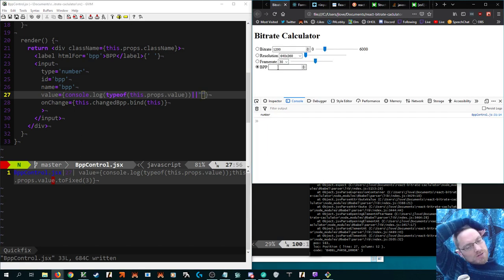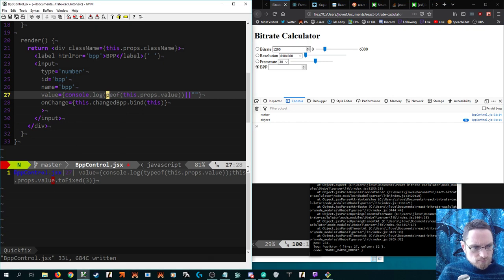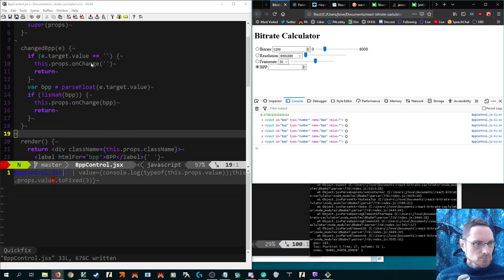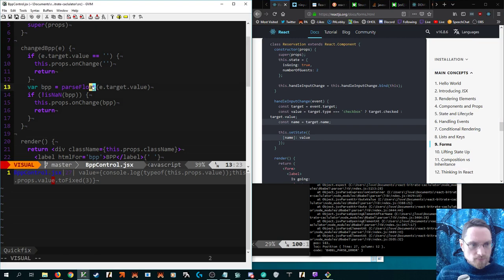And then the loopback killed the actual value. Number object. Okay, so we now have an object. I don't think I want an object. It's an input. Nope. Yeah. Wrong window.